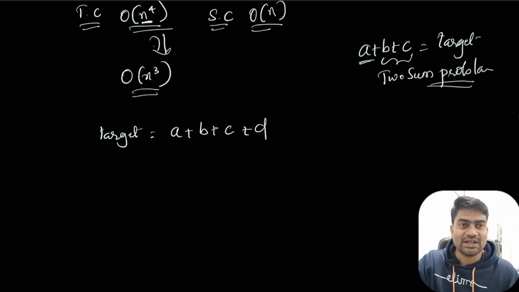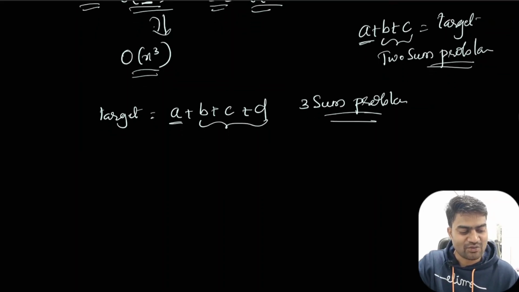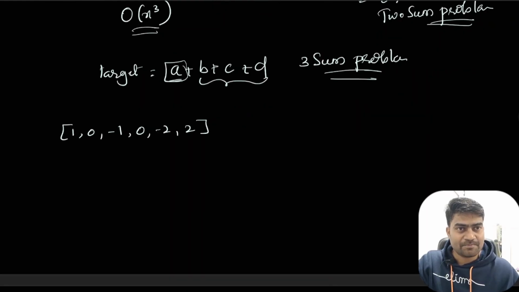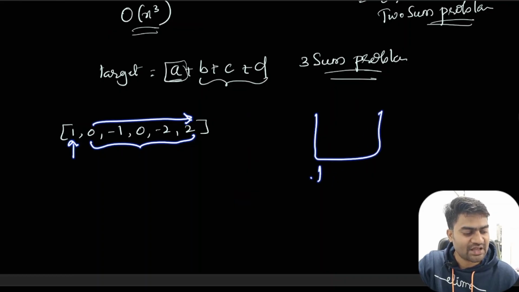If we apply the same logic, if you know any one number, the remaining numbers get reduced to the threesome problem, right? So what we need to do is use the better solution from the threesome problem to solve this particular problem. In the threesome problem, we fixed the first number, then for the remaining numbers, we iterated over them, and we took a hash map, right?